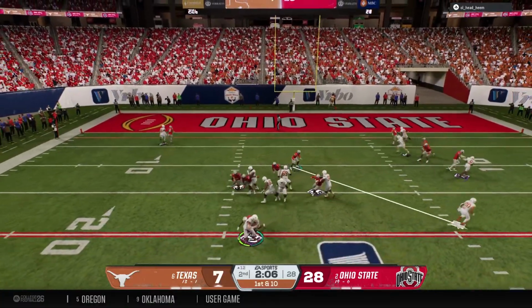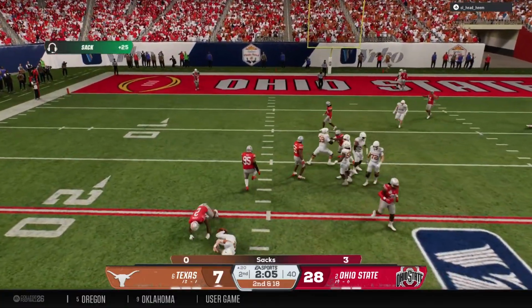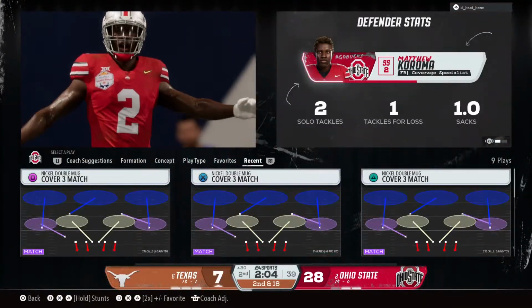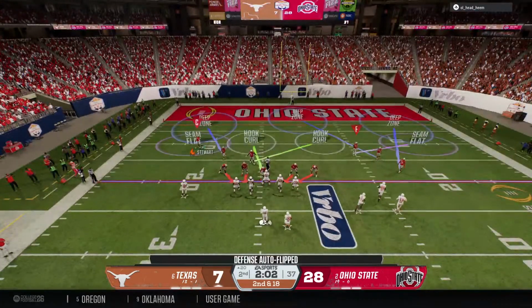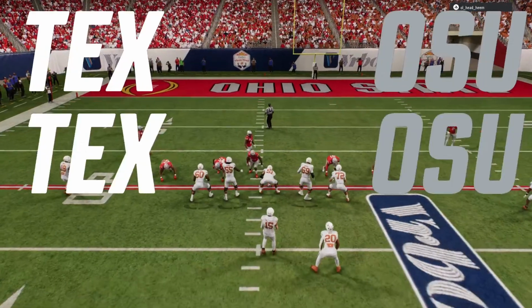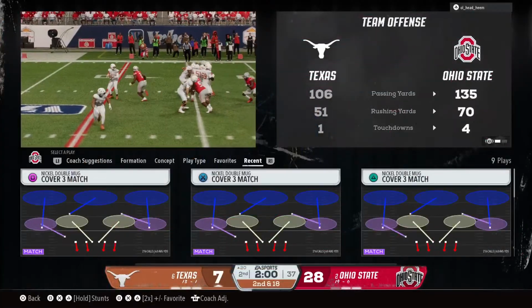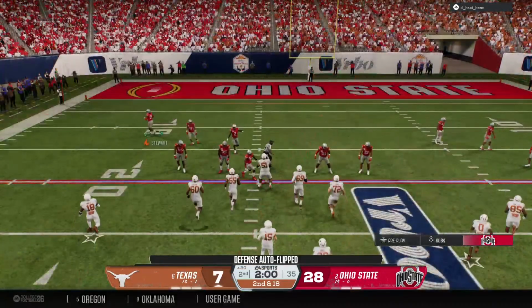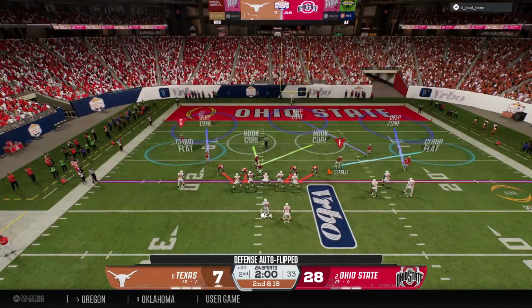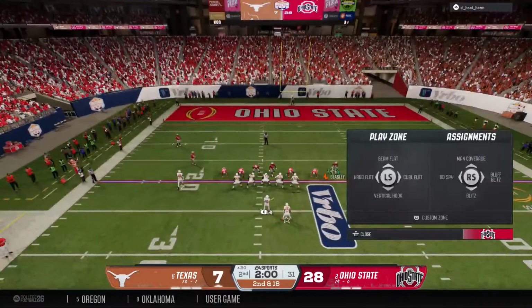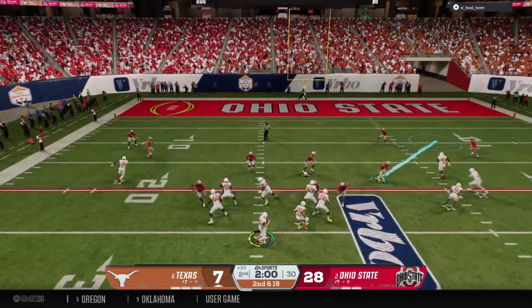Looking to throw it on 1st down. Swarm with a pass rush, the sack. That's the 3rd sack now, and we're not even to halftime. The offense is losing. They're getting whipped up front at the line of scrimmage. The offensive coordinator better make some adjustments, or this thing could snowball. This pass rush has been a problem. Another sack sets up 2nd and long.